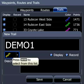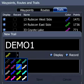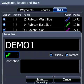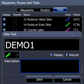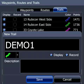Now if we push the down arrow, it'll highlight the next box down. It's actually a drop-down menu that if we push Enter on it, this allows us to select the color that our line is going to be traced out in on top of our map. So we're going to go ahead and select this bright green here just because it's really easy to see on the map. And then from here we're going to push the down arrow and highlight the Save menu.